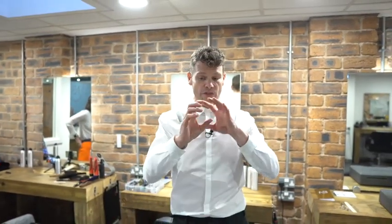The difference with the white rods is that they give a much softer finish, but the heat will penetrate all the way through the mid lengths and ends, allowing us to brush that tail out and give a much more luxurious ponytail. So let's see it unwound.